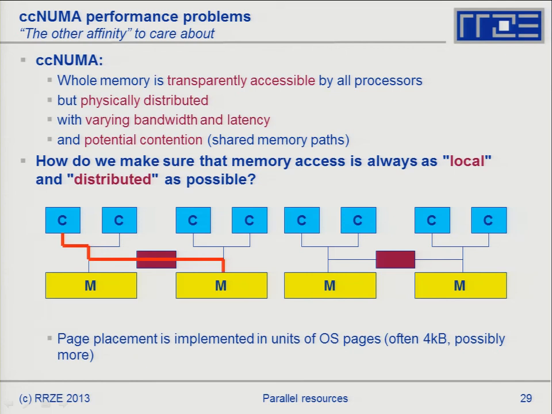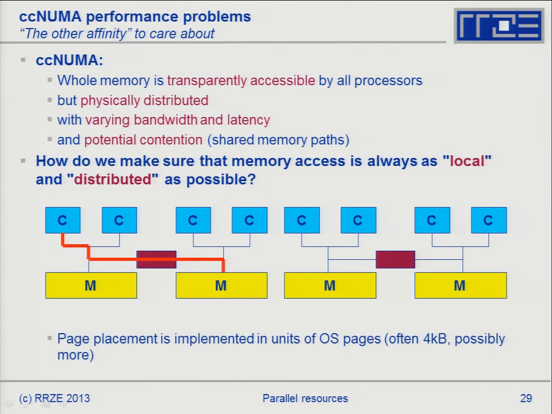So when you run a program on such a system, you may get this situation. You're running your thread or your process on this core, but you access the memory on the distant domain. And usually, the internode network is much slower than the local memory interface. So if this happens, you have a penalty in terms of latency and bandwidth. This is what we call the non-locality problem. If you have non-local access, performance of the access goes down by some amount.